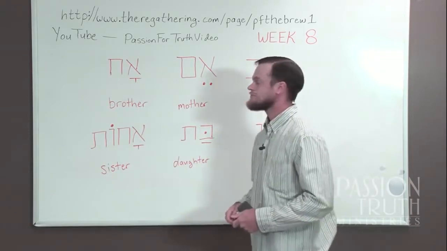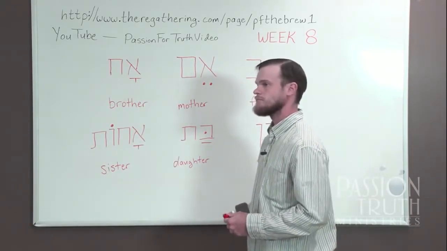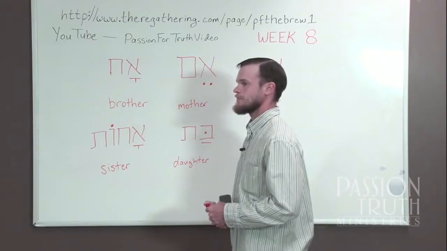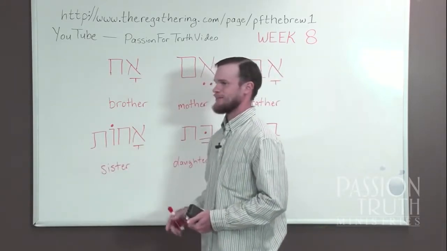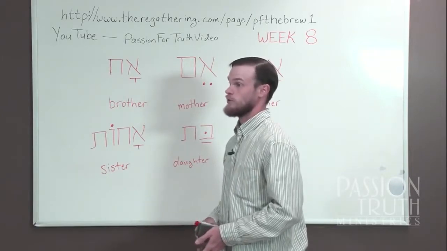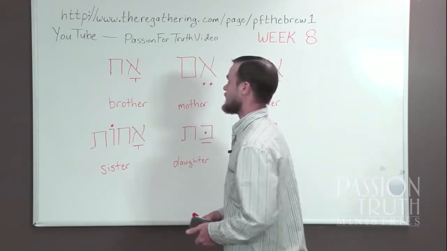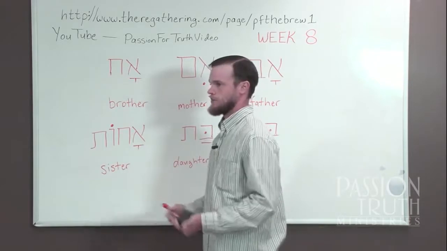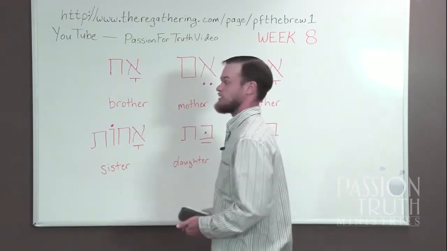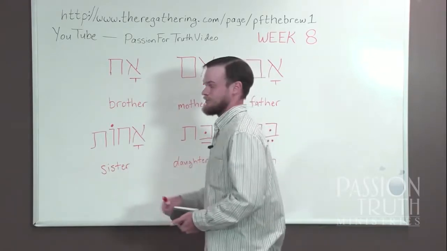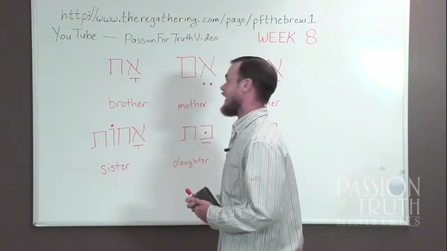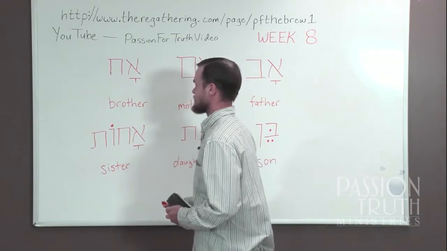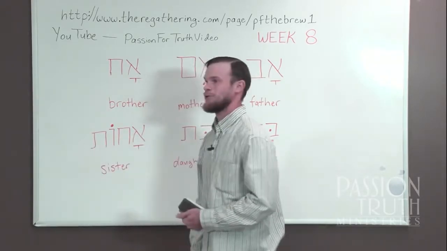So it's this weird, the female gender, I'm trying to remember. This ot ending is normally the plural feminine ending. You would expect sister to be acha, finishing with a kametz he to make it feminine. But in this case, it doesn't. It's achot, and it's just one sister. It's not two. Achotot is actually the plural. You add another ot at the end. The word just so happens to be spelled cholam tav.